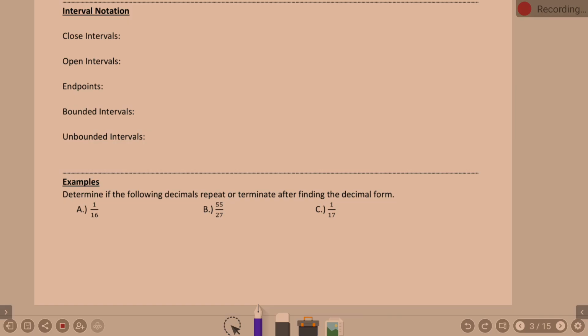Okay, so when we talk about interval notation, it's talking about inequalities. Our less than, greater than signs, ways to express some of these answers. So when we talk about a closed interval, we're talking about an interval that has points on either end that are included, as in the dots are filled in, as opposed to what's different about an open interval? The endpoints are open. Now, for labeling purposes, I'm going to call these endpoints A and B.